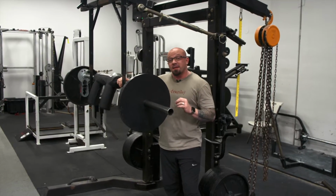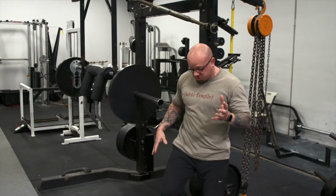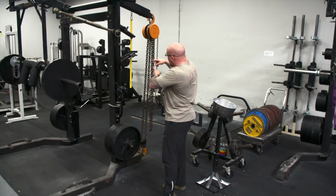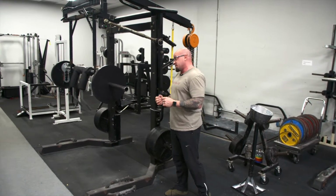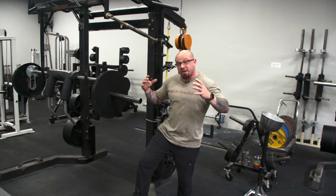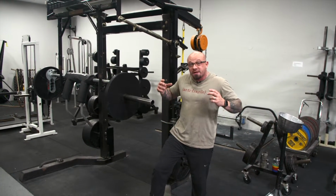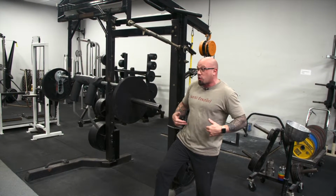All right, now let's talk a little bit more about the benefits of actually squatting instead of just getting your leg training in with the belt squat, leg press, quad extension, hamstring curl, those other machine type things. We can change the settings. We can change the leverages and where that load is placed on our body. So if we want to feel a little more quad, more front of the leg, we can swing that pitch forward to challenge that part of our body more, and our core as well.